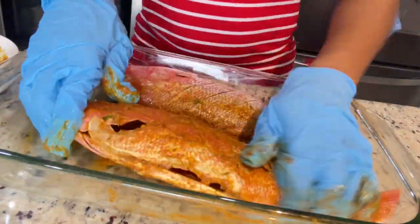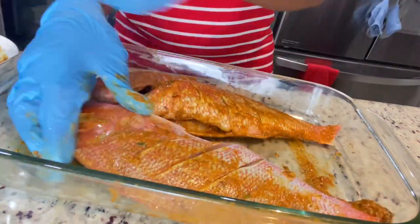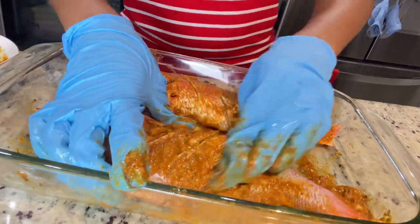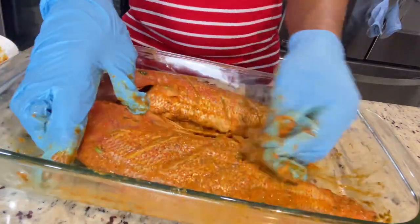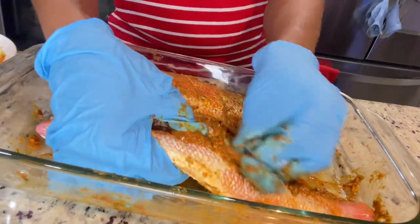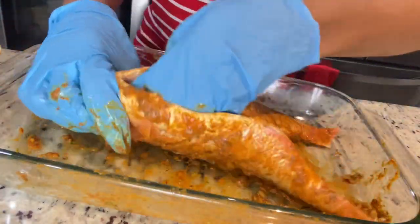And this was like the perfect blend of seasoning. I promise you guys. So the fish was tasty. It wasn't salty. It wasn't fresh. It just was perfect. It wasn't spicy. It just had the perfect amount of spice in it. Trust me. And I added 2 scotch bonnet pepper.